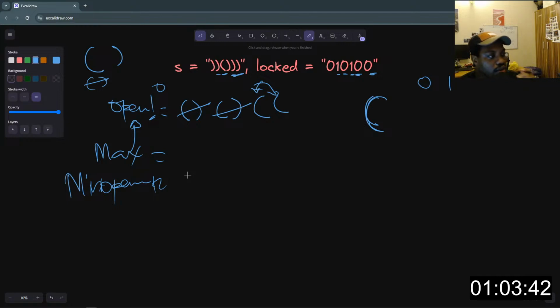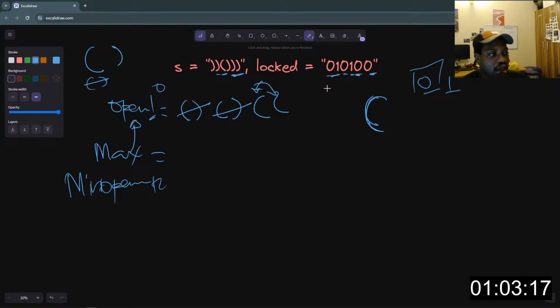Now, what this minimum opening does is, given that we kept increasing the maximum regardless of whether the string is locked or unlocked, we also want to keep an eye out for a possible left parenthesis that can be created from an unlocked string.